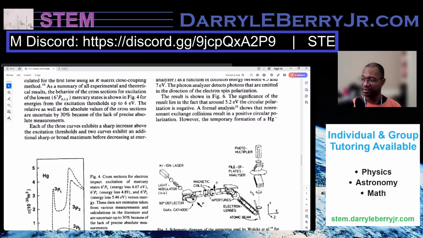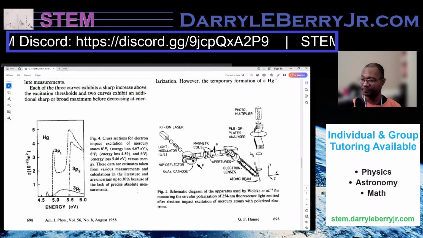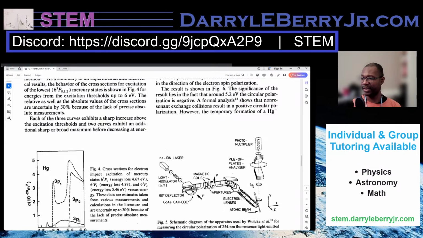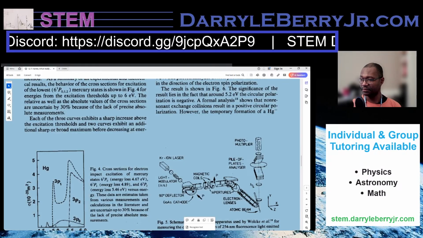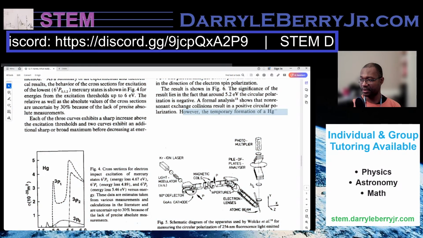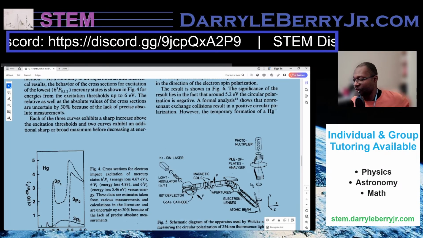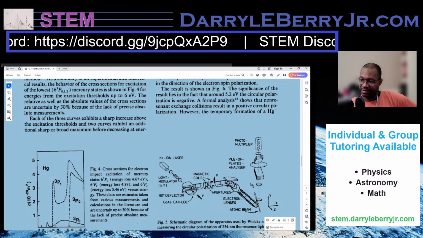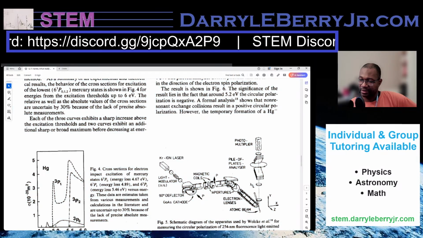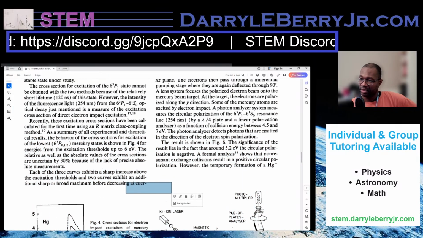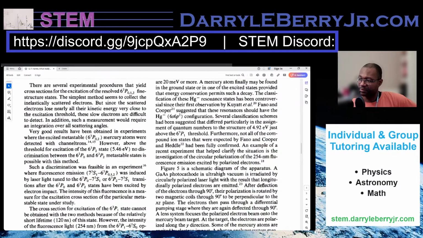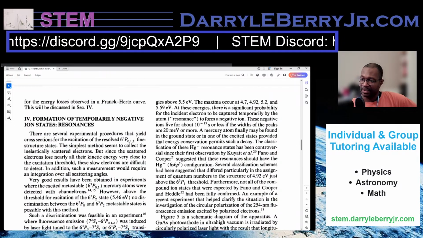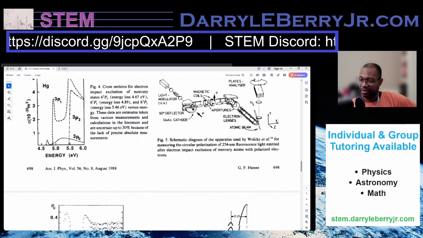However, the temporary formation of, and I like how they actually have part of the sentence break off at the image. A lot of times I try to complete my sentence on the page, but notice that there too, I didn't even realize it. So maybe I'll implement that in this next paper, how it's fine to break off a sentence.